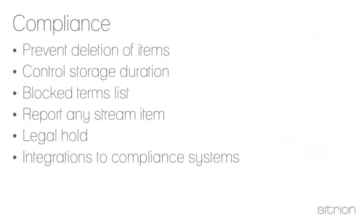From a compliance perspective, one of the things that we had seen when clients come to us in the financial services space is that if someone has a social conversation and that conversation gets deleted by that person, one of the things that almost any organization is going to want to do is be able to know why that person deleted that comment, right? If they wrote something really negative or inflammatory, or they were going to share something inappropriate, you're really going to want to know the backstory behind that in case it creates a kerfuffle, right?